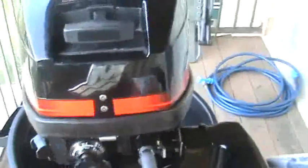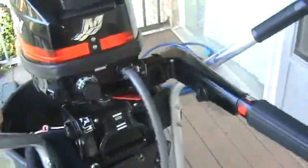So there's the idle knob, turning it all the way to the right. I'm going to start with it pushed in all the way, run up. I'm going to pressurize the bulb here. Alright, now I got to set the camera down real quick so I can pull the cord.